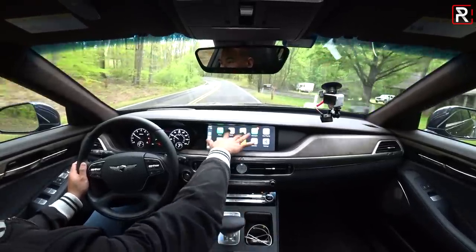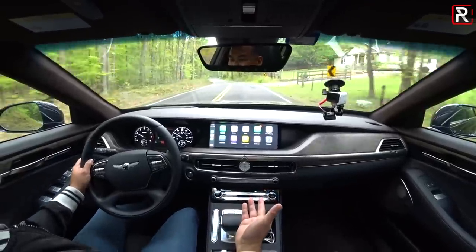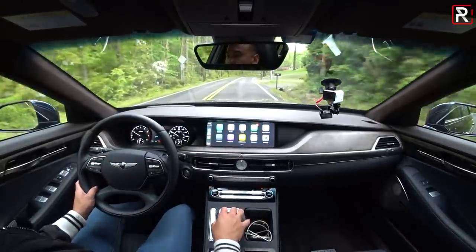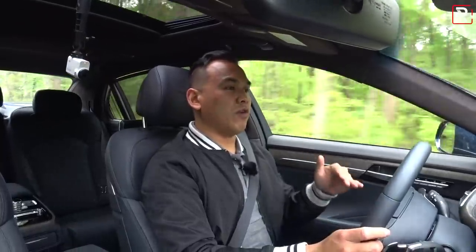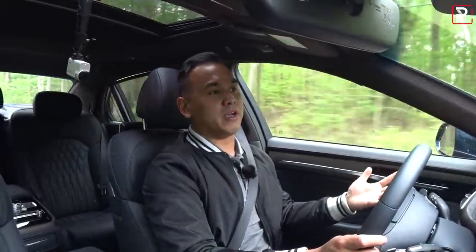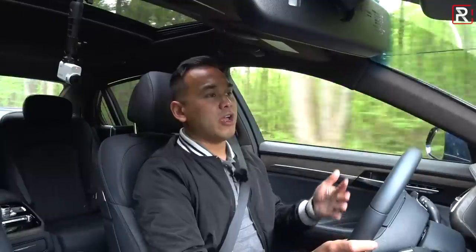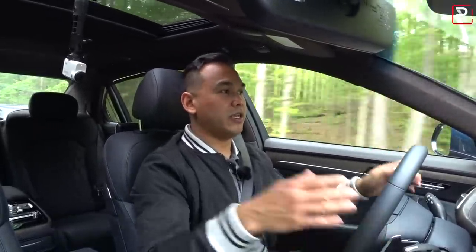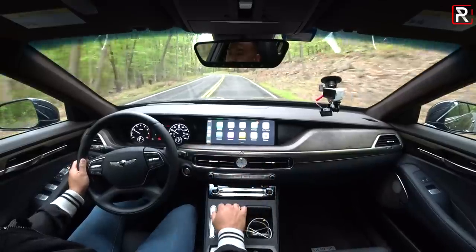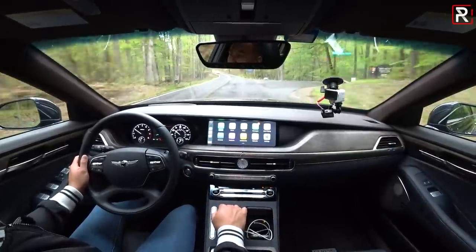The biggest thing they added was Apple CarPlay and Android Auto, which is what I complained about in my review three years ago. They also made it a touch screen, though it's a little bit far for reach. That massive 12.3-inch display makes up for the fact that the instrument cluster is not a full digital display. I have a heads-up display as well. It's overall nice but not overly complex. Even down to the build spec of this car — you take your pick between a V6 or a V8, either rear or all-wheel drive. There are seven exterior colors and three interior colors with no options otherwise. You pick the engine you want: it comes with either the Premium package for the six or the Ultimate package for the eight, and it has everything you want. I love how Genesis is keeping it simple, especially in a world where all the Germans and even the Japanese make it incredibly complex.